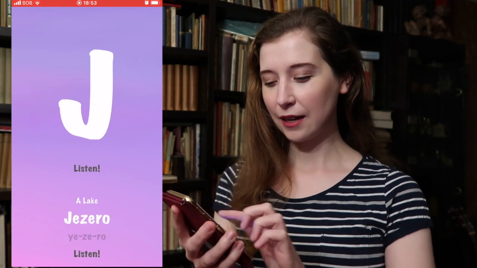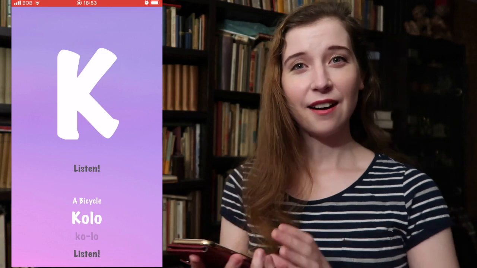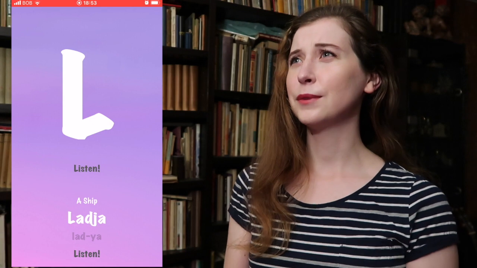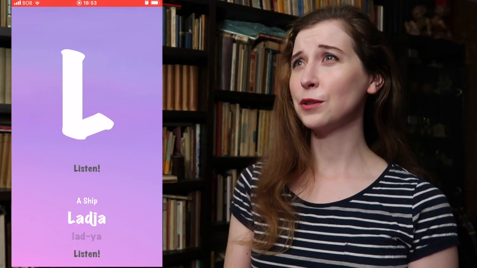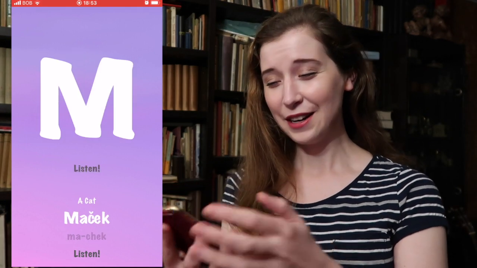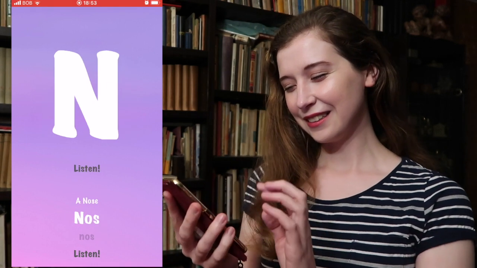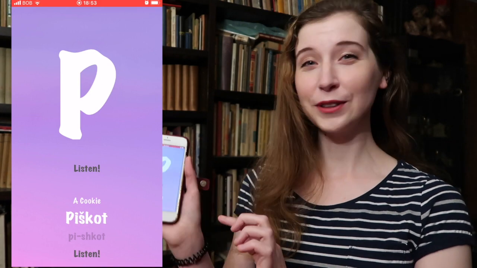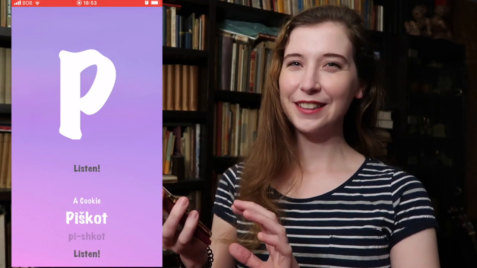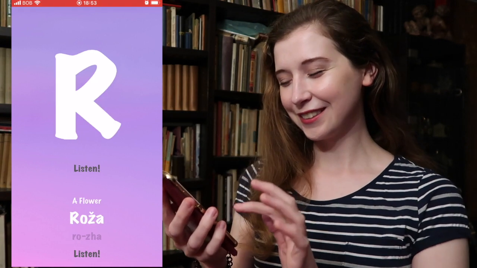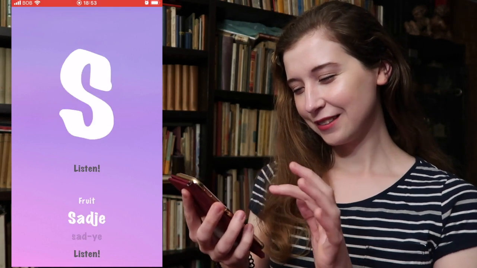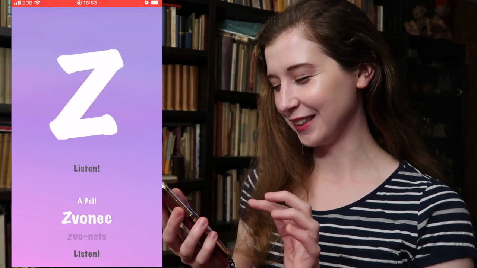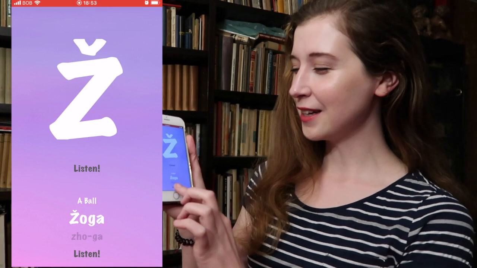All the words that I used, or kind of we used, are hopefully everyday words. So they are useful words, except I think there's one, flauta, a flute, because we couldn't come up with a better word that starts with an F. So nose, and then orech, piškot. My mom prepared cookies, and we were eating cookies, so this one just had to be piškot. So roža, sadje, okay, I'm trying to get to the end, because I'm trying to show you the end. So ž is žoga, right?